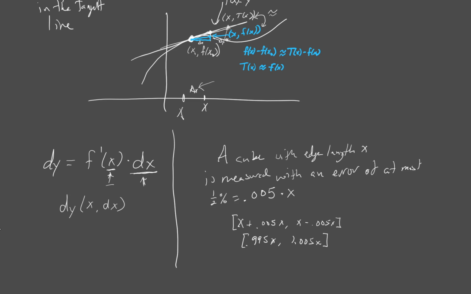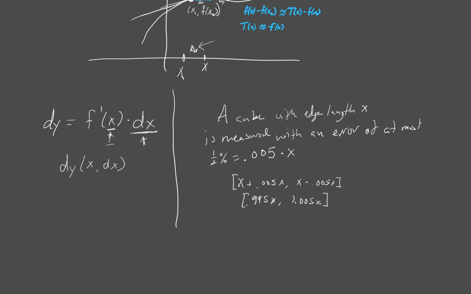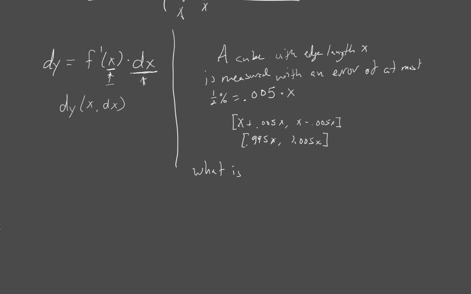Okay, and now we're asked what's the maximum corresponding percentage error in computing the cube's surface area and volume. Let's just do the volume for this one. Okay, so we've got this cube, and we know that the edge of the cube has been constructed so that we have at most 0.5% error, and we want to know, like, if we thought that the volume was going to be x cubed, because there might be error in the length of the side that we measured, the calculation that we do for volume is also going to be uncertain. How much uncertainty do we have in that volume?